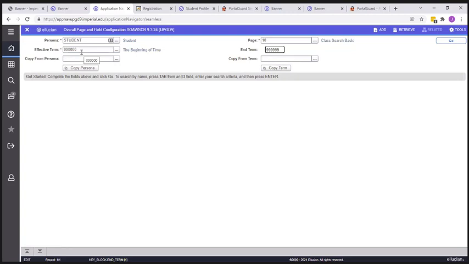I generally don't like having to navigate through effective terms for web display rules for registration. So what I usually recommend to folks is use all zeros. And then whenever you want to change something, go back and change it. Because I've not come across a use case yet where something needed to be displayed one way in fall and another way in spring. But if you do have that case, they do give you the functionality to do it if you needed to. But this is the way, just keeps it easy to manage. You can turn it on or off right off the bat by going to all zeros.